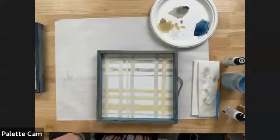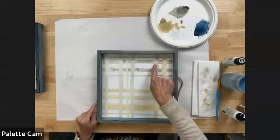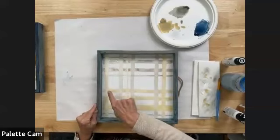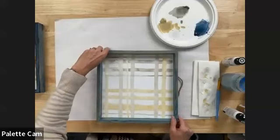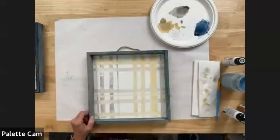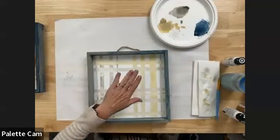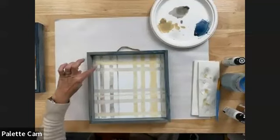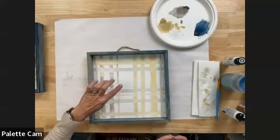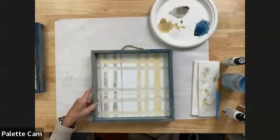Okay. So you guys, we are going to blow dry it, but this is a spot where if you have a lot of moisture, I've got a lot of moisture on my canvas from applying my pattern and using watercolor. I'm going to hit it with the blow dryer, but be really, really careful and stay a far distance away because you don't want to blow that watered down paint at all and mess up your plaid pattern. So if you've got big areas of water, what I want you to do is just dry it a little bit so that we can do the next layer.